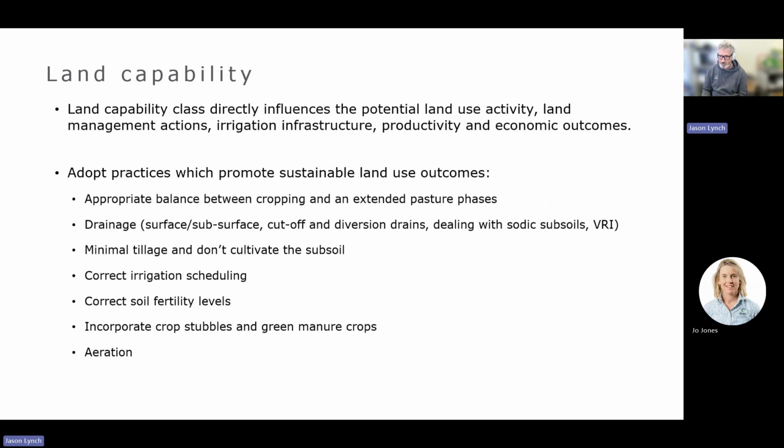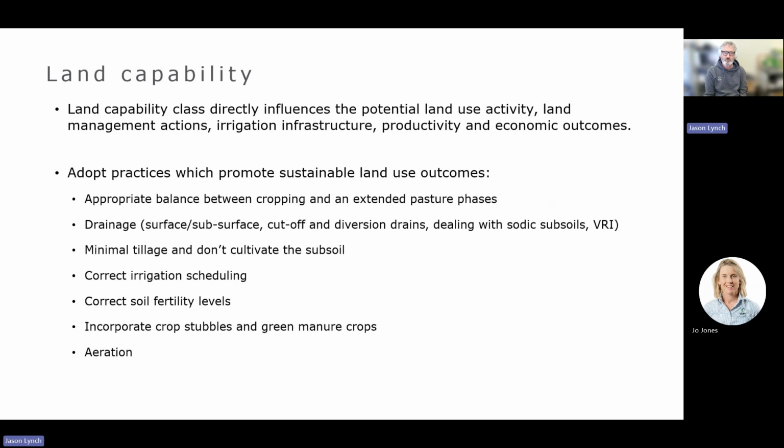And then the wonderful world of VRI, which I think is going to get discussed further on, but do we need to invest money with variable rate technology just to, I guess, enhance existing drainage that we've got there. It's a big topic, and I know it is going to get discussed a little bit further on in these presentations.